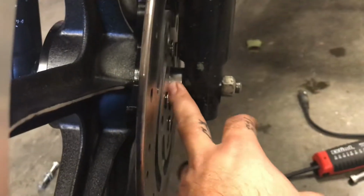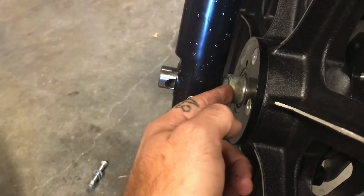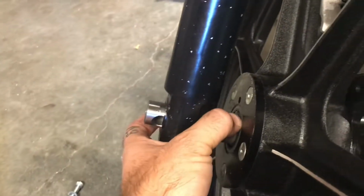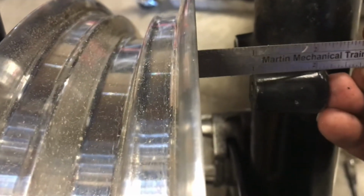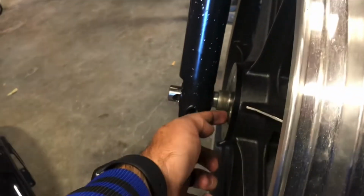I used the original spacers. This would be the original spacer that I believe went on this side over here, and then the washer that's here was on this side. So I put them both on this side of the wheel, and how I came up with this is I measured off the fender mounts, off of either side. Set that up on the wheel, it's 1 inch. Come over to the other side, did the same thing, it's 1 inch. So basically I centered the rim in the front end of the bike, and then played around until I got my spacing, measured from here to here.